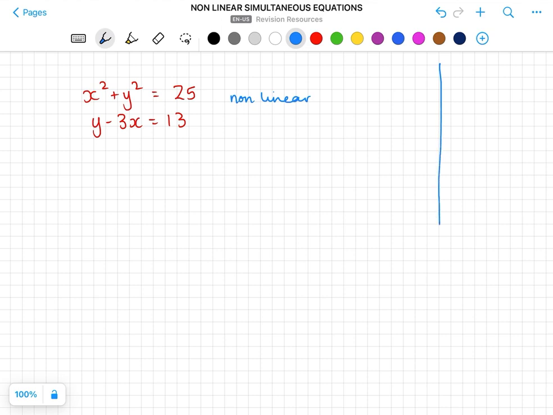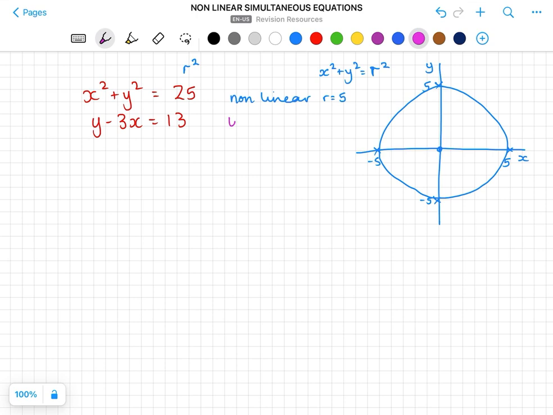What that means is, if we were to plot this on an xy axis, you do not get a graph of a straight line. x squared plus y squared equals r squared is the general equation for a circle. So in our example, if r squared equals 25, that's to say the radius of our circle is 5. Which means, with the centre point of the circle being (0, 0), it will cross the axes at 5 and minus 5. So we can sketch our circle.